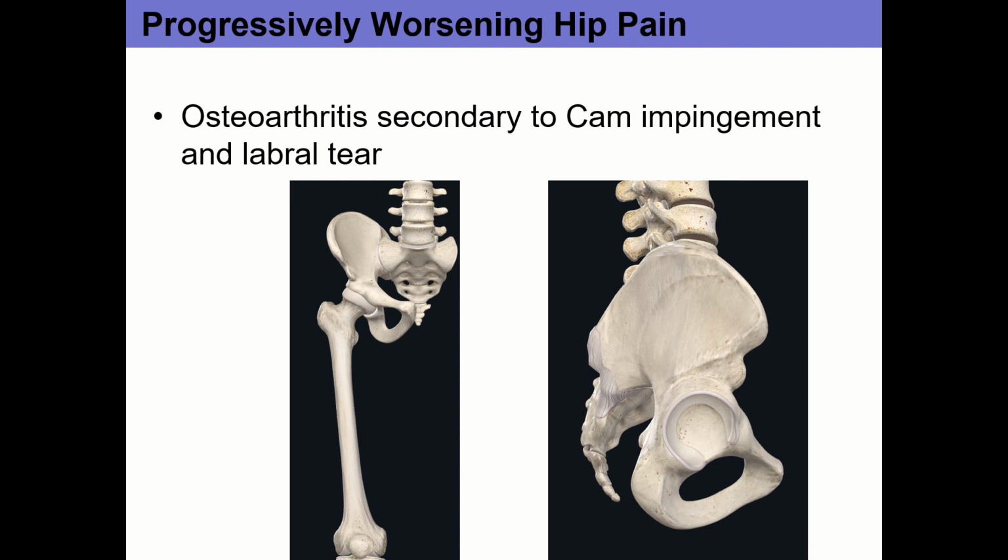You could do a hip replacement, but this patient's only 35, and hip replacements can last 25 years or longer, but most of the people that last 25 years are people that got it when they were like 65. If you've got a 35-year-old, it may not last that long. You might have to have a revision. So we're trying to avoid that. Yep, what were you going to say, David?